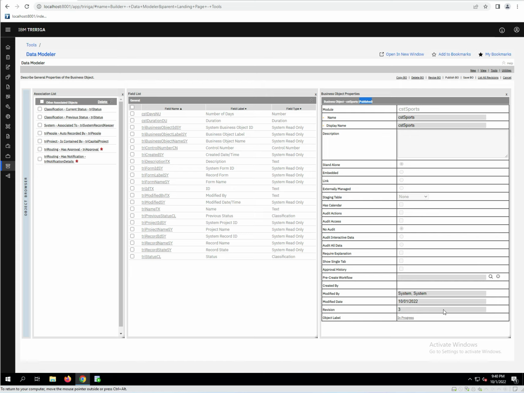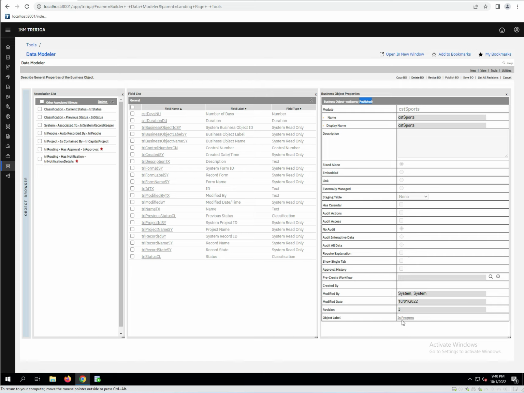So now that I've saved it, I've got my modified by and date and my revision number and stuff all here. My object label shows that it's in progress. At this point, I would actually be able to go and assign an object label to my business object. I would give it a custom object label, kind of following off of IBM standard, but it would not have the IBM prefix, so that would indicate that it's custom. And I would want to keep my object labeled so that when I see in progress, I know somebody's working on it. If I finish all my development and I give my object a label, then when I export it with the OM tool, it'll have that label, and it also tells other developers who might be working in the system that this object is not currently being developed by another developer.